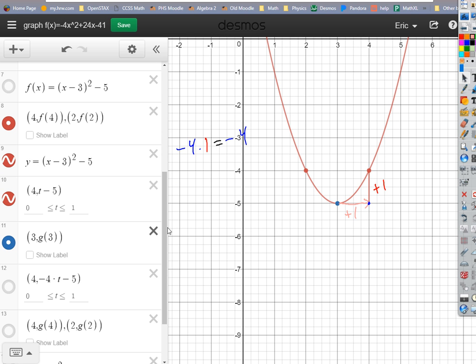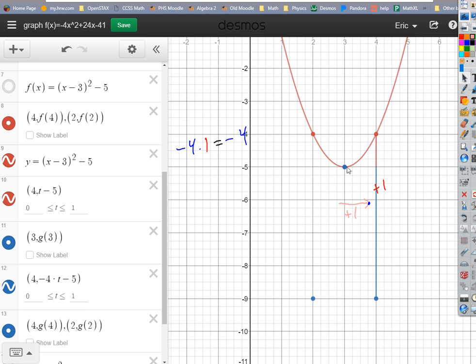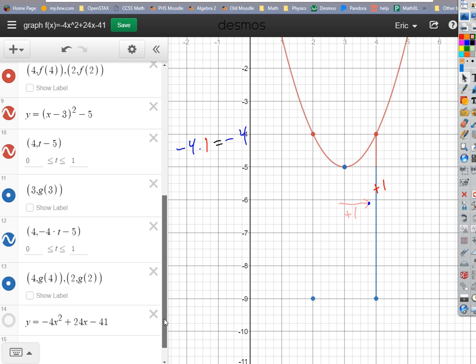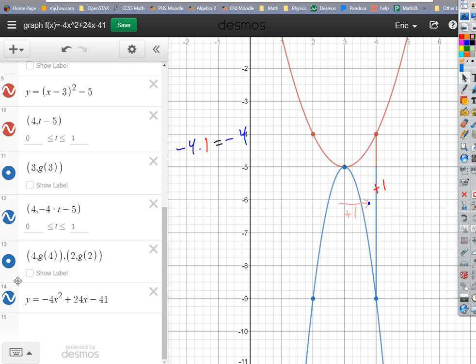So there's going to be our vertex, and we're going to go down by 4, which gives us that point. Everybody see that? So instead of going over 1 and up 1, over 1 and down 4, and then of course we get the other reflected point on the other side. If I just connect those with a parabola, we can see what our parabola looks like. So this is the blue parabola. That's our graph, isn't it? Vertex at 3, -5, over 1, down 4. No big deal.